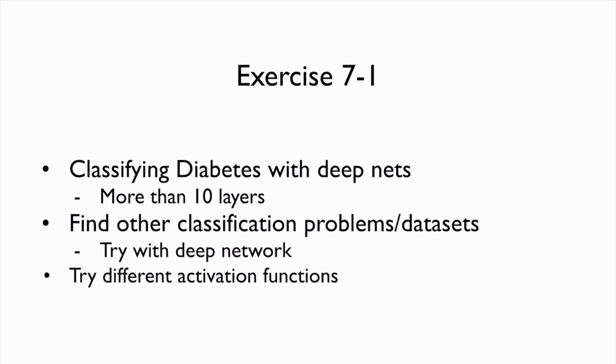In our example, we just use 3 layers of the network, but it's not limited to 3 layers. You can go 6, 7, 8, 10 layers. You can try it out. Also, using exactly the same deep neural nets, we can try other classification problems. In our example, we just used the sigmoid activation function, but especially once you design deep neural nets, you can probably choose other activation functions. You can try other activation functions.